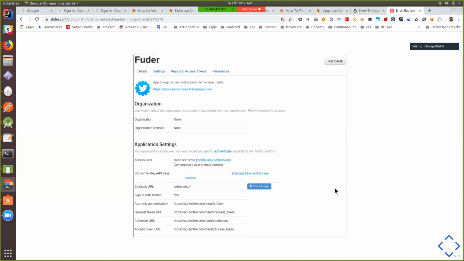I want to focus your attention on this callback URL. Whenever you want to implement a solution based on Android or iOS, the callback URL, which is what gets called by the SDK after the user gets authenticated, must be twitter-sdk://. Nothing else will work, and you will get weird errors.